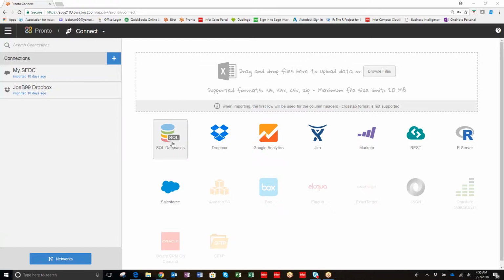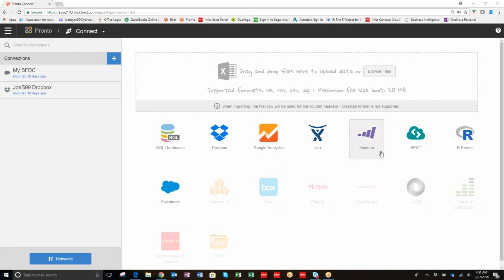So we can connect to SQL databases. So for those of you who have on-prem Cloud Suite Industrial, we can do connections directly to, and when I say directly, we could have these data sets update at 2 o'clock in the morning or when other processes aren't running and people aren't working, hopefully. We have Dropbox, so your cloud storage can be out there. Okay, and we have Google Analytics for those marketing people who do a lot of web-based marketing. You have that, Jira, some help desk, some project management. You can connect directly to that as well.